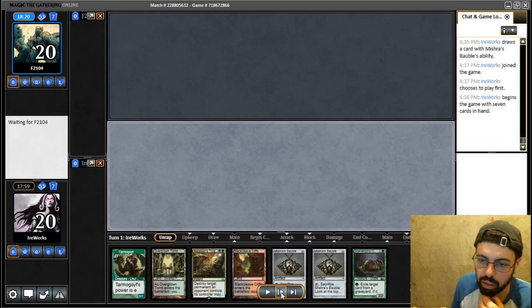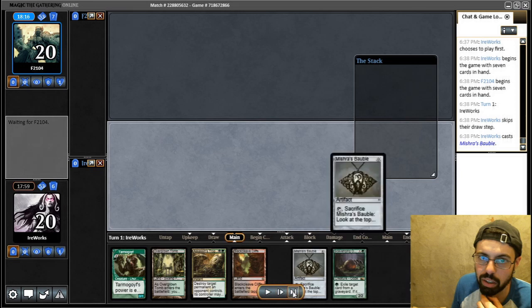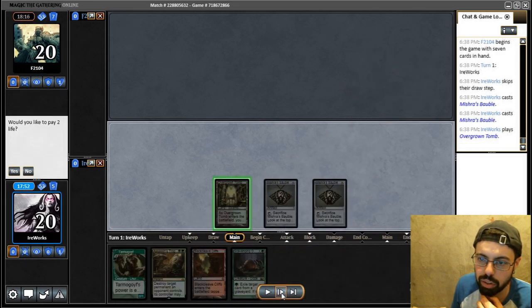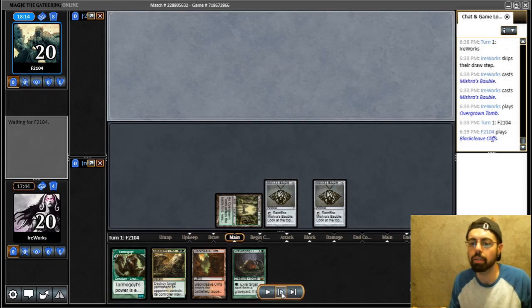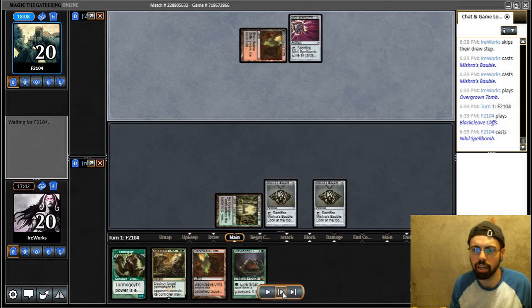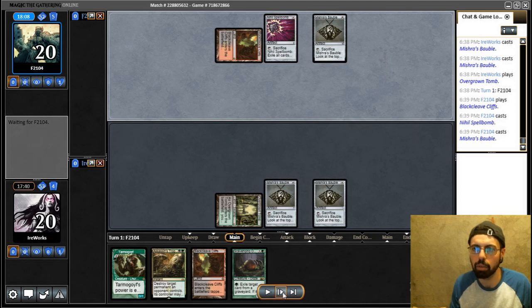I'm going to give you a fair warning here. This match, I'm having a little bit of trouble with the replay client, so there's going to be some times where I kind of skim through some stuff. So here we go, Bauble, tapped Overgrown Tomb. No reason to run out the Blackcleave Cliffs here, and we want to crack the Baubles during their turn to cushion ourselves from hand disruption, because otherwise we would draw during their turn, and we would show them all of our cards. But he doesn't play hand disruption, he goes Nihil Spellbomb, Mishra's Bauble.